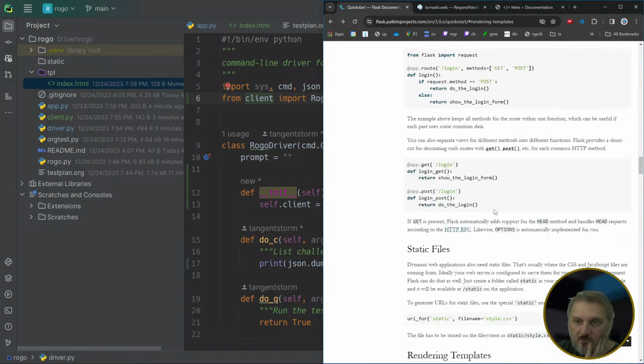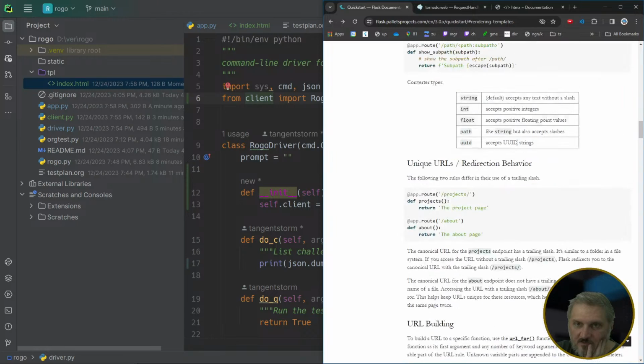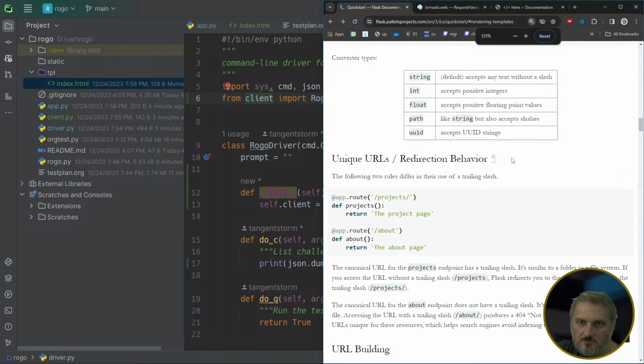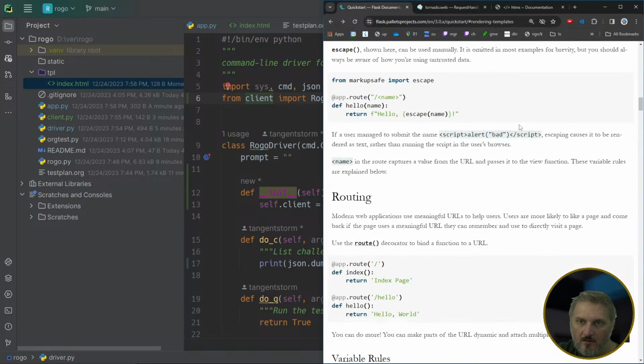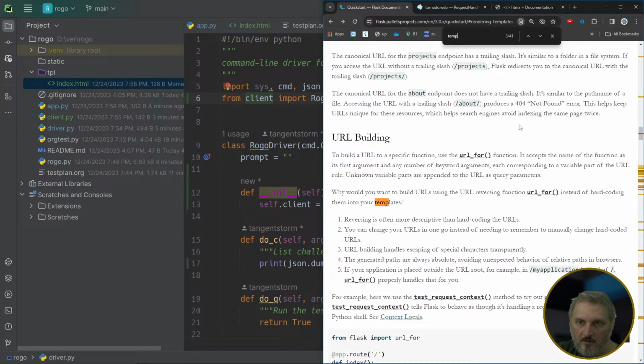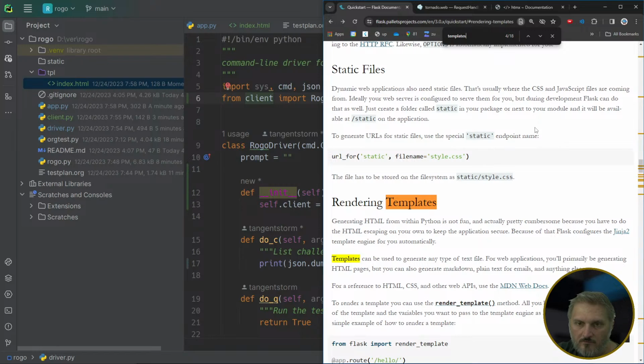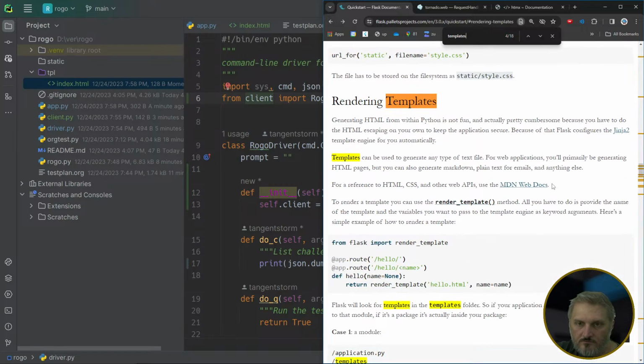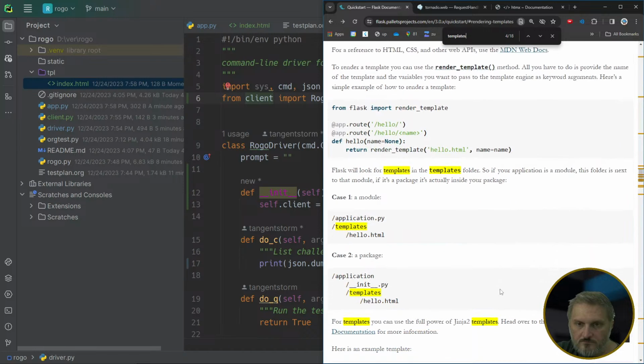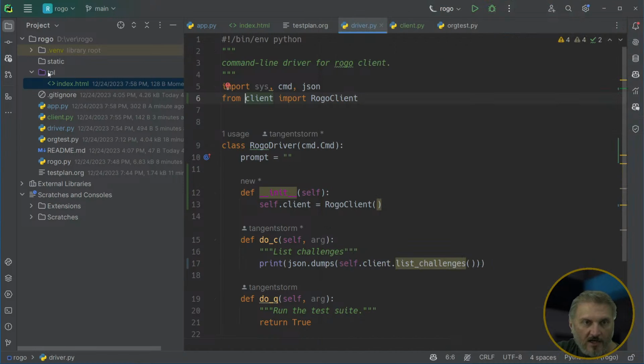It gave me an option to rename that directory from templates to something else. I don't think that's possible. I think we just have to rename it.